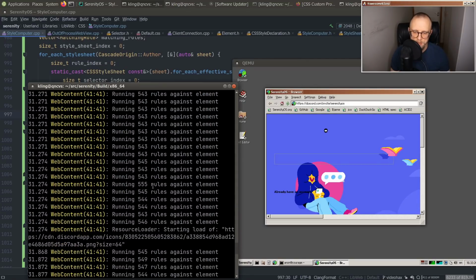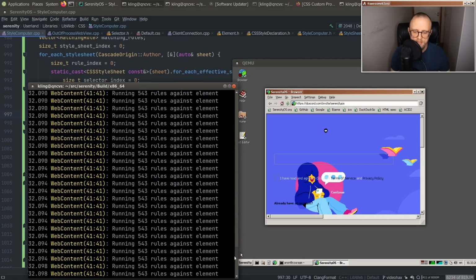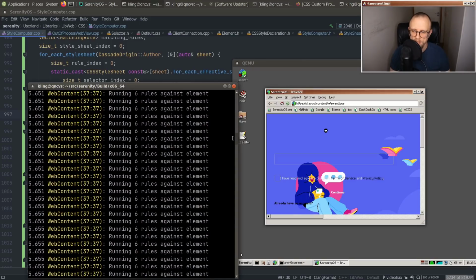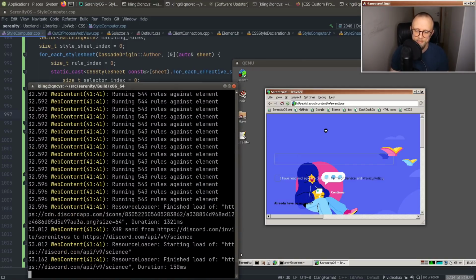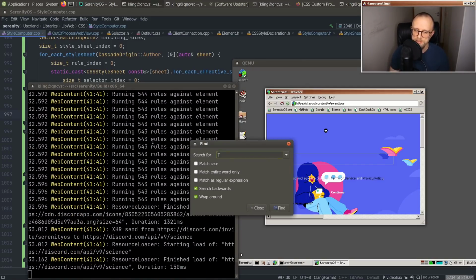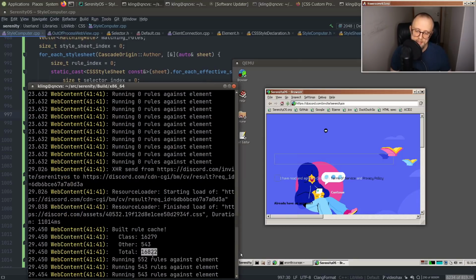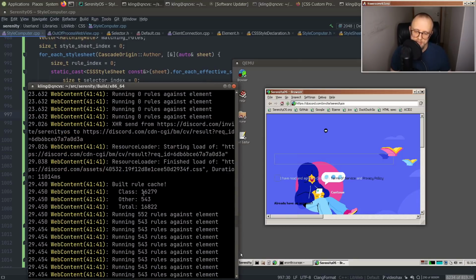543 rules against element. My goodness, that's a lot of rules. But how many are we not running? That's what I want to know. What did we say? Total: 16,822. So we have 16,279 class rules.